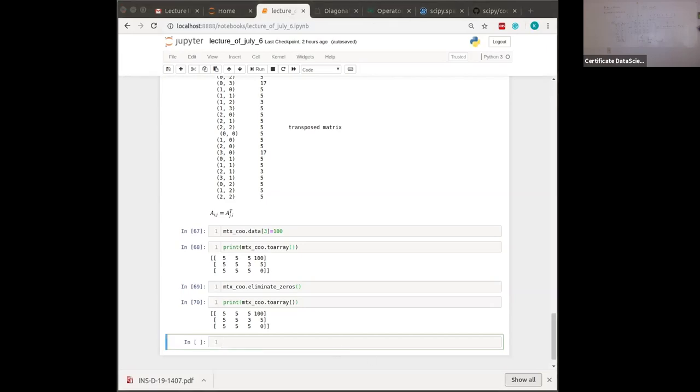So now let's start: how do we create values from three arrays? I'm going to create a COO matrix. The row index has to be an NP array. You can give a non-NP array, but you'll get an error. I'm just creating some random ones. The column index is an NP array: 0, 2, 4, 4, 3, 4. Remember, they have to be of the same length. The data also has to be the same length: 1, 2, 3, 4, minus 5. We are tired of positive numbers. That's great. We have created three arrays.